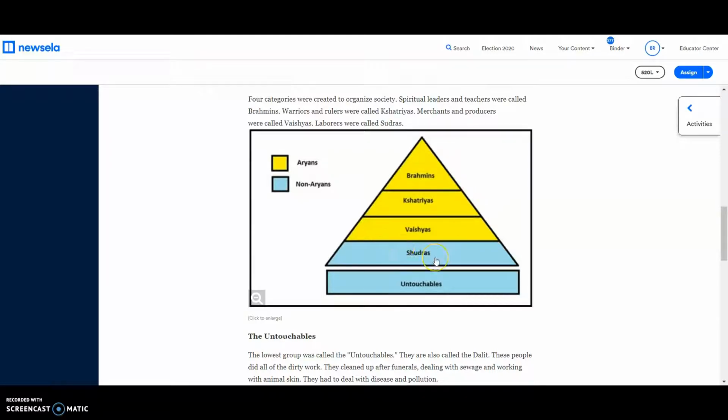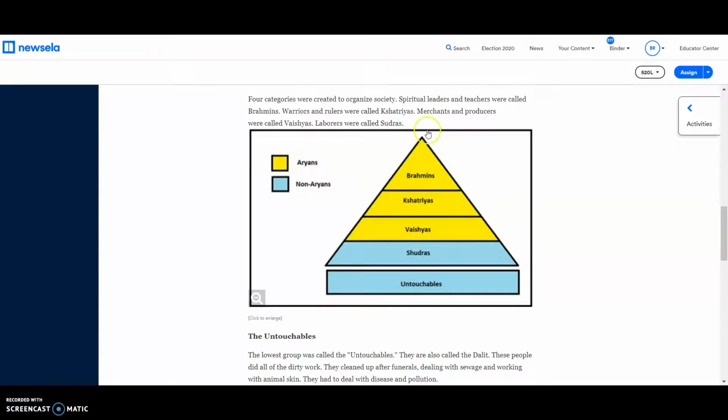So the caste system was kind of like a way to control people, to make them want to be better. So when they die and they're reborn, then you can be reborn into a higher class until finally you are a Brahmin in your next life. And then you just stay a Brahmin. There's no above a Brahmin.